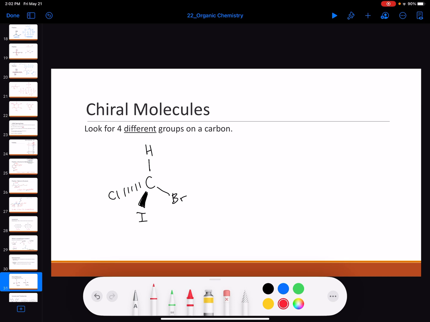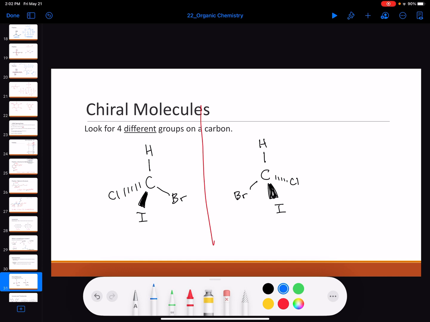So if I were to get a mirror, hold that thing up to a mirror image, it would look like this. Okay, so that would be the mirror image of it. And it turns out, believe it or not, those are 2 different molecules. If you were to build these, get a molecular model kit or just some gumdrops and toothpicks, and build these 2 molecules, you'll find that they really are 2 different things. No matter how you turn them, you can't get them to line up perfectly because they're non-superimposable mirror images.